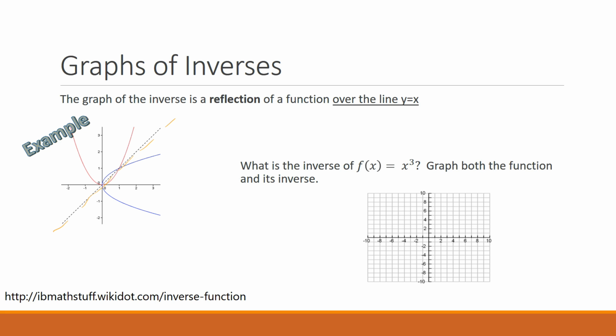The example here, we're going to take the inverse of x cubed. So the x cubed graph looks like that, a real rough sketch. When we do the inverse, I'm just going to do my best to reflect it over that line, so that piece is reflected and that piece is reflected, and then all together we have our inverse graph. It's the one in blue.